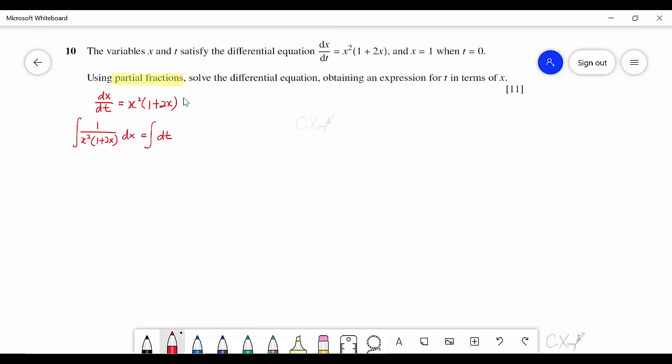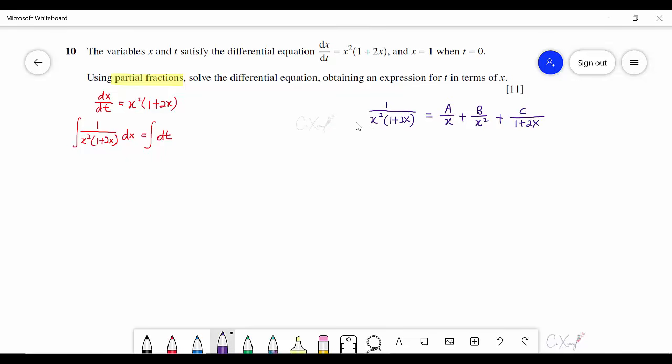Okay, all right, then now, because they already hint that you have to use partial fraction, that means for this part, you have to carry out the partial fraction process first. Maybe I will write it on the right hand side here. Originally I'm having 1 over x squared, and then 1 plus 2x. The x squared here we will treat as a repeated factor. For a repeated factor, you need to write it out 2 times. The first time is over x, the second time is over x squared. So it is what we call repeated factors. And then the third term will be c over 1 plus 2x.